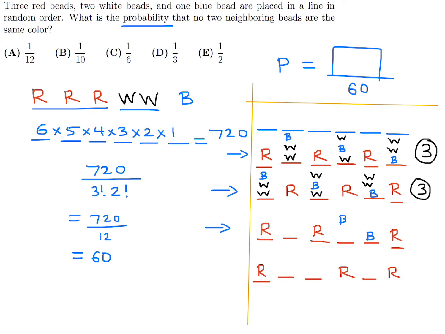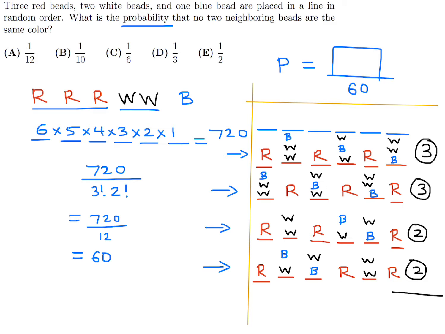And if it does, the white, I can't remember what I'm calling the W's. Am I calling them white or some other color? They're going here and here, or here and here. So either of these would work, and that gives me 2 more. And in a very similar way, by this point, I think you get the hang of this. The blue's got to go here or here, and if it does, the white goes here and here, and if the blue goes there, it goes here and here for the white. And I got another 2.